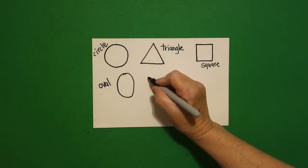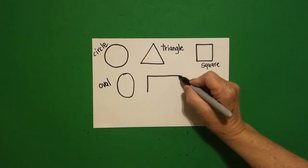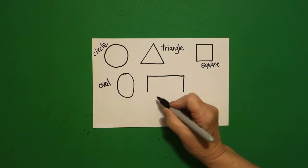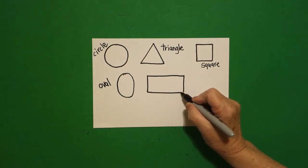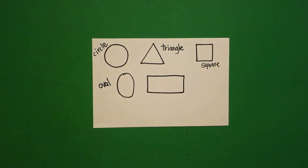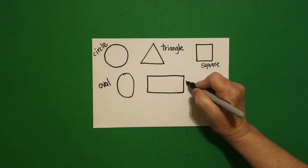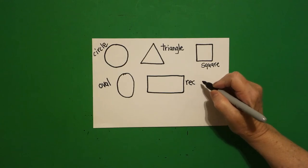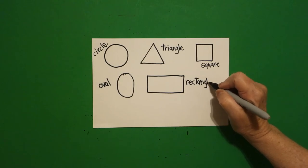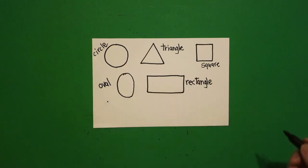Now I'm going to draw a rectangle. 1, 2 straight lines, 1, 2 straight lines, connect. You want these 2 shorty lines to be the same and these 2 long lines to be the same length. Rectangle.